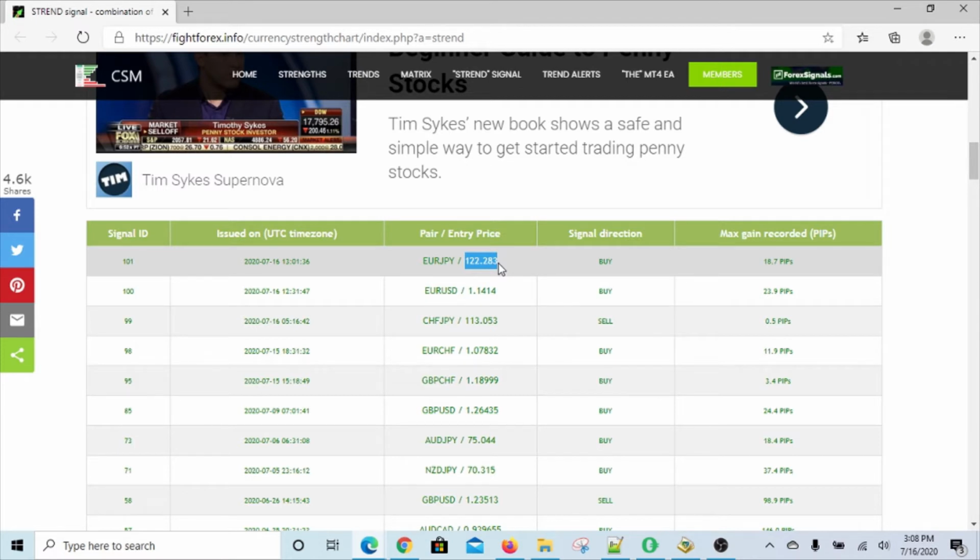Now, when you actually get the email, the price may have moved, correct? Obviously, the price doesn't stay still. So the way we would recommend you use it is, if by the time you receive the email the price is, let's say, 122.27, the price has actually retracted a little bit from this level. That is actually a good thing, because then you can buy at that point, which is slightly below this. And since you are going long, any upward movement will give you more pips as compared to this. But if the price has moved a lot, let's say 123 and above, or there's a big movement that has already happened, then we would recommend that you stay away from this signal. You stay out of the market, right?